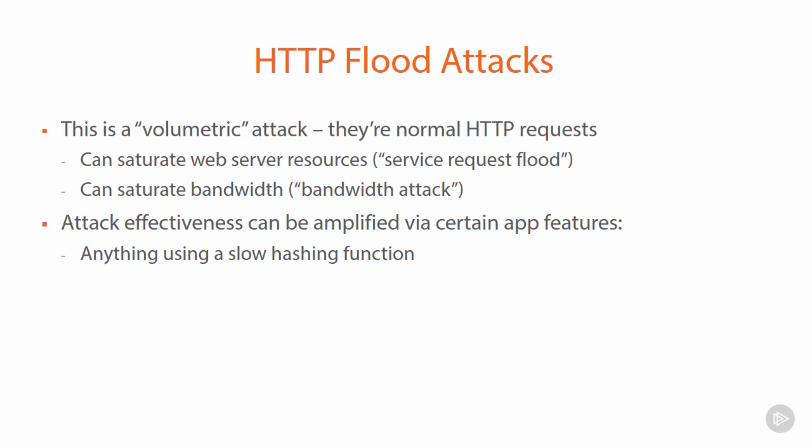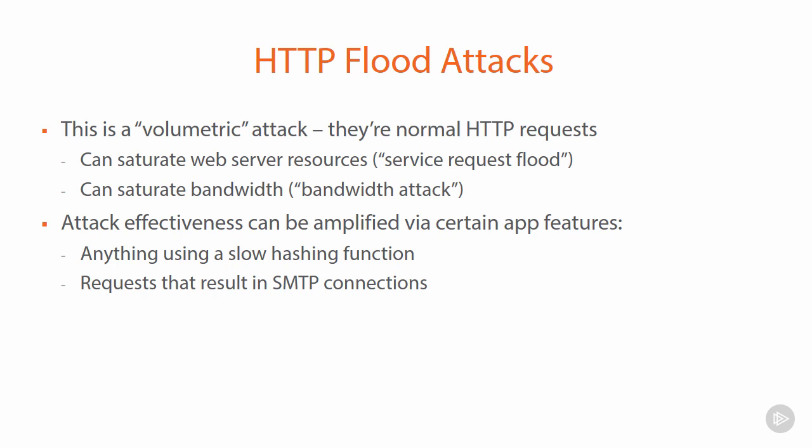Other examples include things like resources that make SMTP connections. Sending out an email is a slow process. It can take tens, even hundreds of milliseconds depending on where the web app is connecting to in order to send the mail. If an attacker can direct that volumetric layer 7 DOS attack to, say, the password reset page, which sends an email, that could bring the app to a crashing halt much faster than just returning a resource that loads quickly.